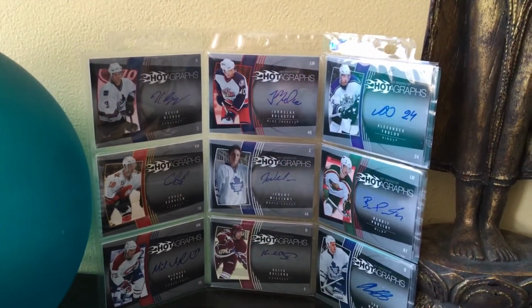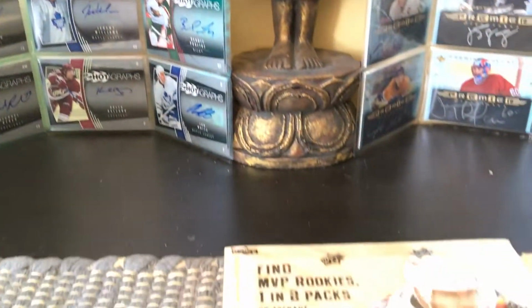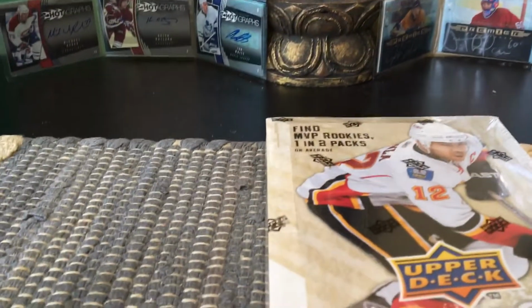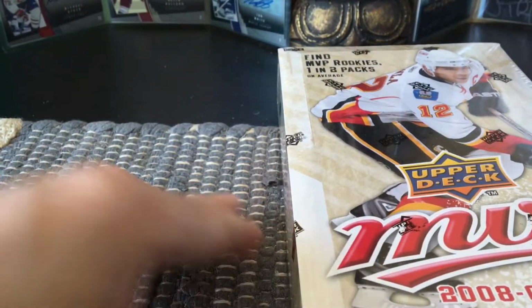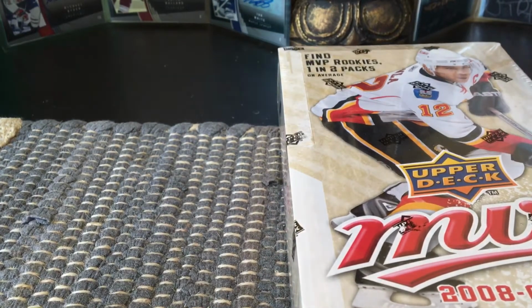And today, I am going to open a box of the 2008-2009 MVP Hockey Hobby Box. So that's nice. Iggy's on the cover of it, which is kind of cool.